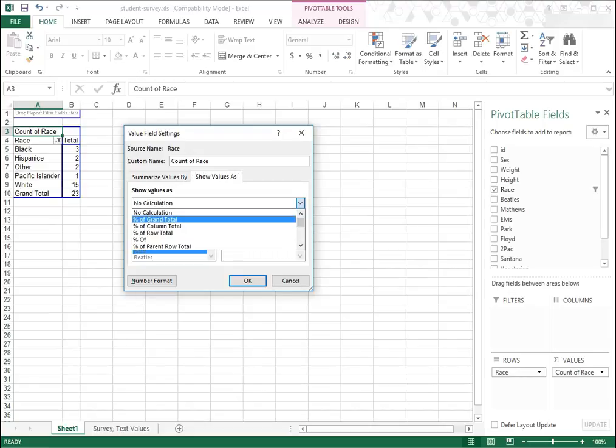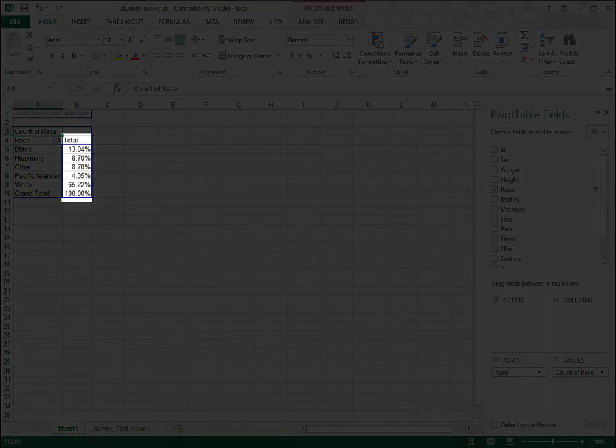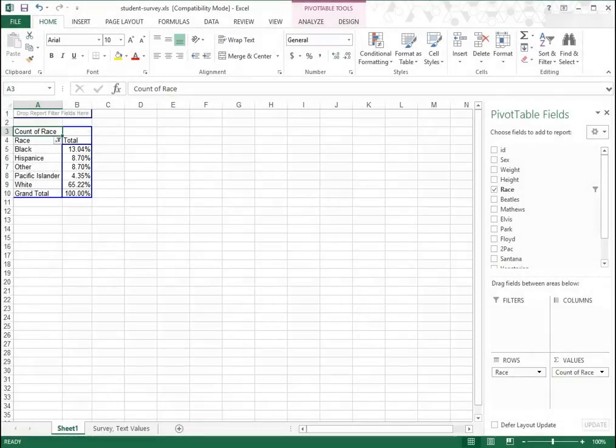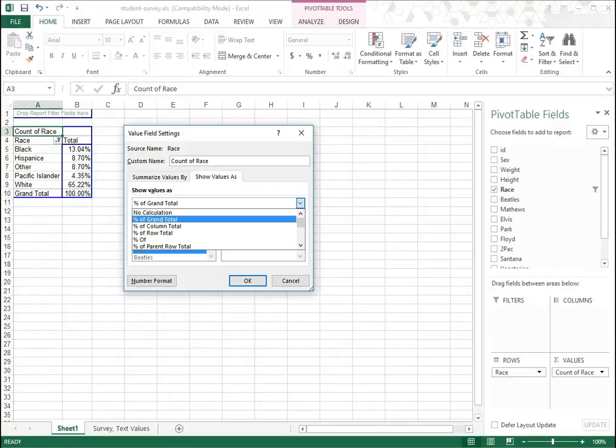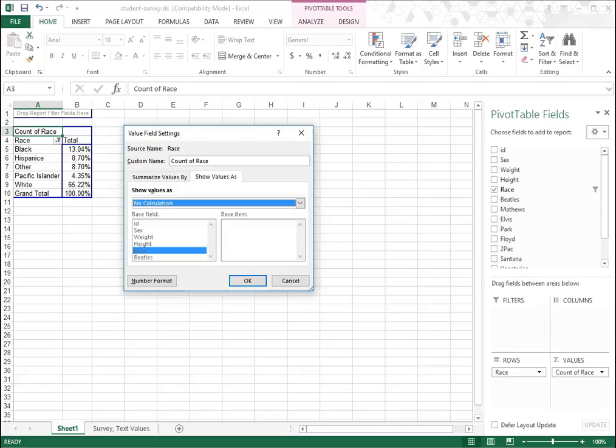But we can easily change that to be a percentage of the grand total. So when we click OK, you can see that the frequency count is changed into a percentage. And we can easily change that back by going back to that dialog box and returning it to no calculation.